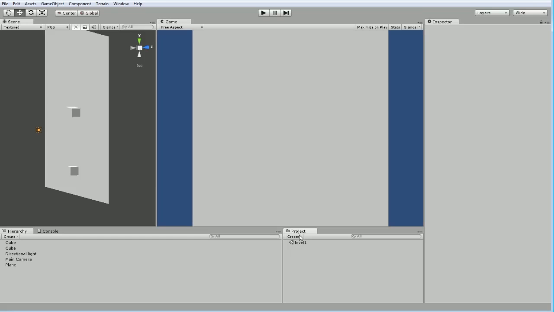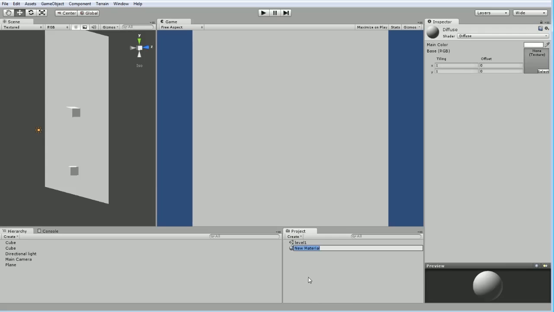We're also going to go ahead and create a material. It's going to be a very simple material. This is going to be our brick material, and we are going to color it. There's not going to be a texture. We could, if we wanted to, take some time at this point to find ourselves a nice bricky type texture, or maybe even draw it ourselves, but I'm simply going to color it. I'm going to say that our bricks should be maybe a brownish color. That sounds like a brick.